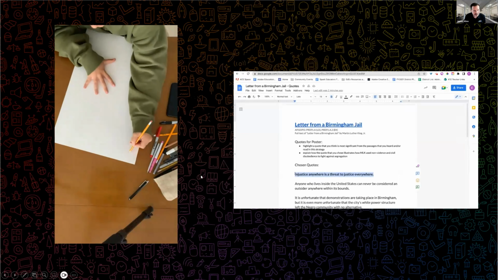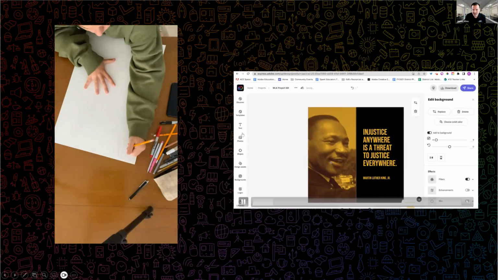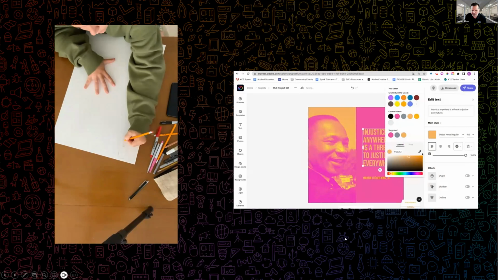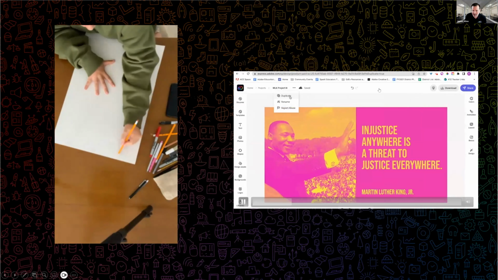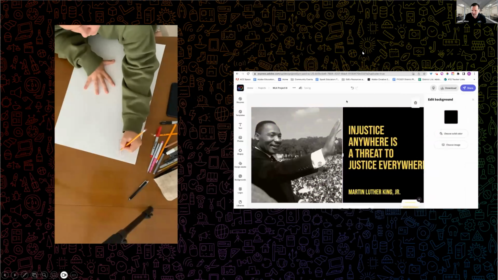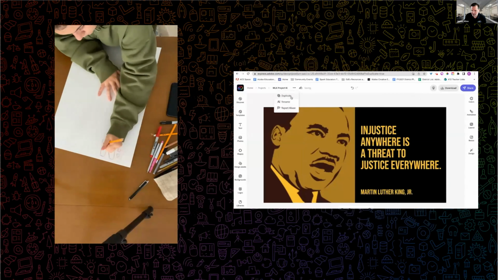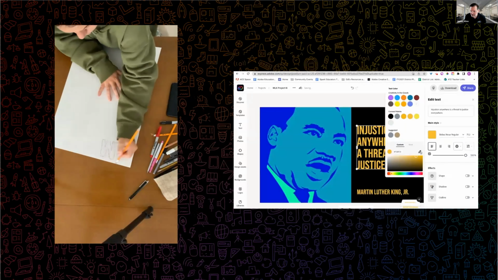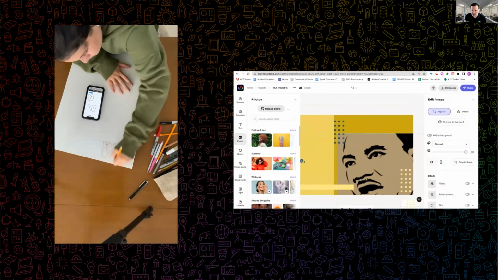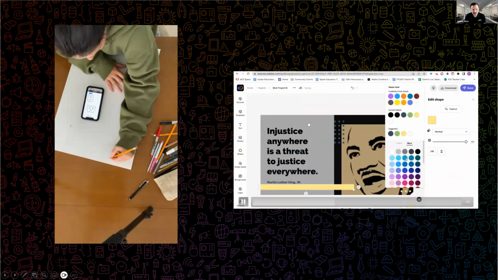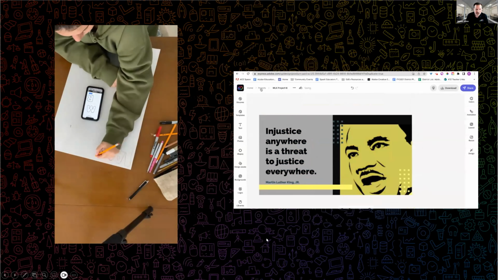So the person on the left is starting their bubble letters on the poster board. And then on the right, you can see the Adobe Express experience and how quickly they can change what their project looks like. They change the orientation, the size of the canvas. They're changing the colors, the font colors. They downloaded a JPEG there. I'm trying to keep up with this. It's a lot. Doing another color thing there. And it looks like they're saving different versions as they go. That's kind of cool, so they can see that process. But anyway, we don't have to go through the whole thing. It's just an illustration of the power of some of these tools.